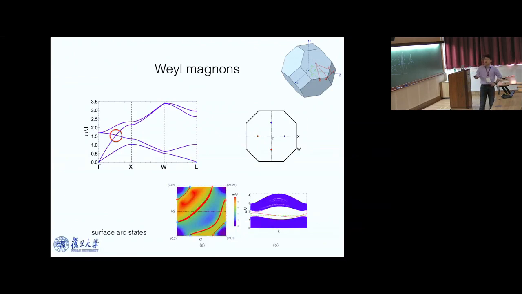So as you go from 1 to 2, these Weyl points move gradually together and then annihilate and gap out. As I said, these Weyl points are topologically protected. It's robust. They cannot disappear or be created by themselves. They must come in pairs, and when they annihilate, they also have to annihilate in pairs. Points with opposite chirality must come together, meet each other, then they disappear.